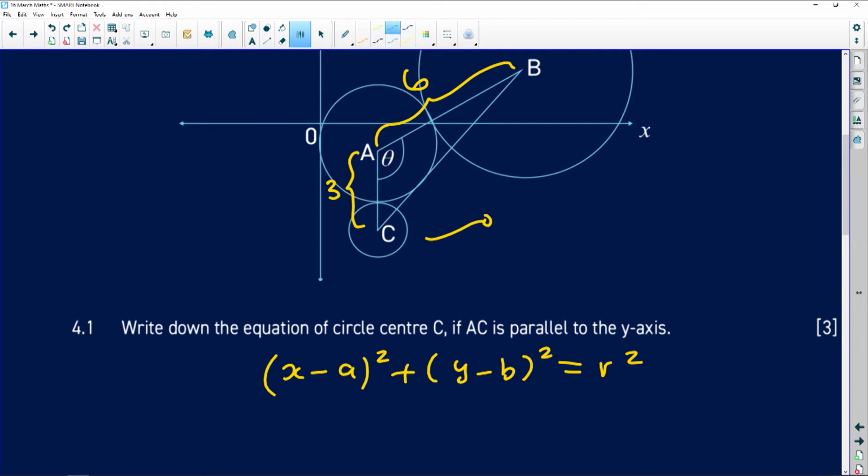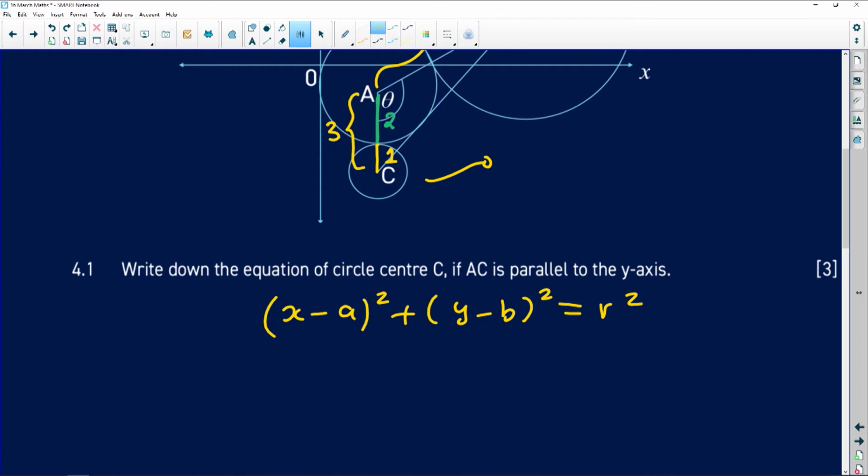We know for a fact so far that the radius of the circle centred at point A, according to what we just analyzed in the love letter, has to be exactly 2. That leaves us with a length of 1 for the circle centred at C, so that when you add both of them, you simply have a length of exactly 3 as we were given in the love letter. Now that means I've got my r there. That has to be 1. There's no two ways about it, because you need 1 and 2 to get a length of exactly 3. So I'm going to put my r there as 1, with a square. Now I'm worried about the coordinates of the centre.